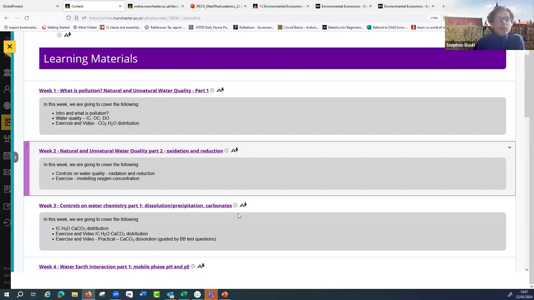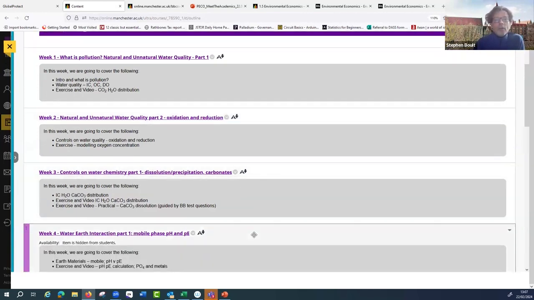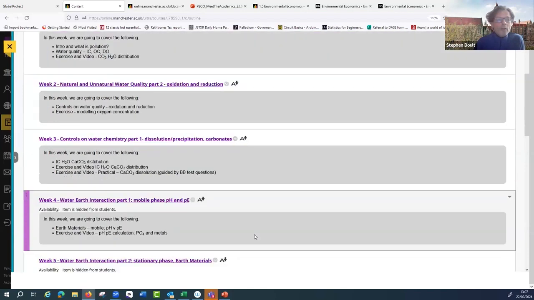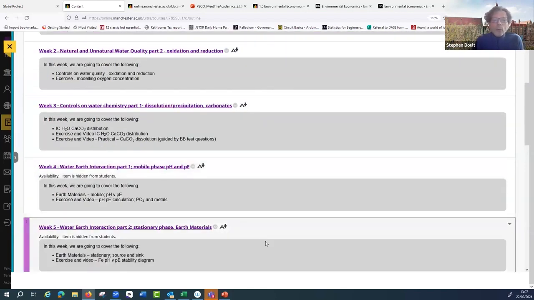And we'll look at carbonates, which are particularly important as the main control on water quality, and more important now because of carbon cycling as well. So the standard section on carbonates has become more and more important over the years. And then we'll look at the interaction of water with earth materials, which is responsible for mobilizing many of the pollutants that you'll be aware of, nitrates and phosphates and metals.